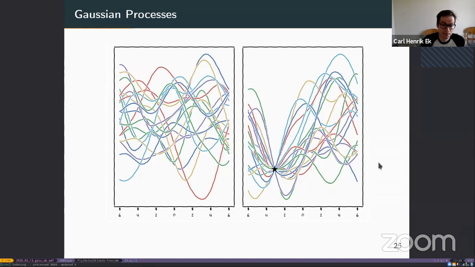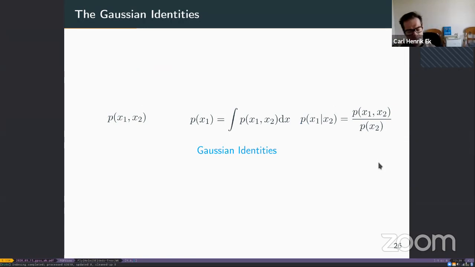And that's super exciting. So just a slight recommendation, if you want to see how these things actually work and how really simple they are, one thing that I would definitely recommend is to derive all the Gaussian identities for yourself. If you take the joint, deriving the marginal and the conditional distribution is something that's really worthwhile having done at least once, even though we nearly always just take it for truth. But it's a nice exercise to do, and if you want to work in GPs, it's worthwhile doing it once, because I think it really tells you a lot of things.